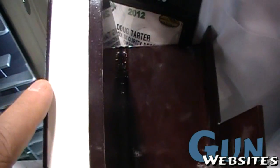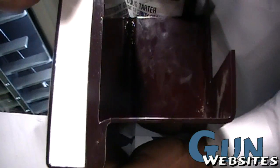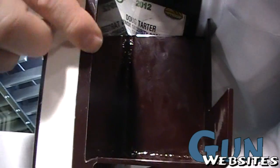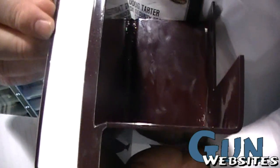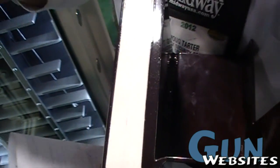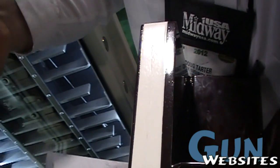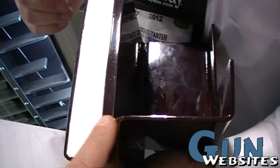Absolutely. What is this, 10 gauge? This is 10 gauge, and then we start with a minimum of a 1/4 inch plate. We can go up to a 1/2 inch plate back here as well. But you're right, when you start looking at some of your imports, some of the box stores, you can grab the safe and rattle it. If you grab the handle or even sometimes the corner of the door, you can watch them flex because there's no steel in it. Right, and then they just fill it with drywall or something to make it look thick.